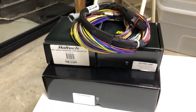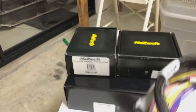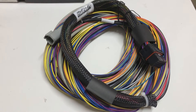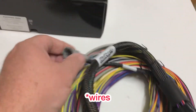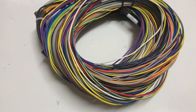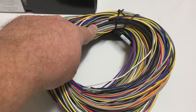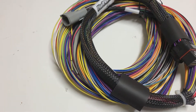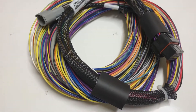Okay guys, here is our stack of Haltech goodies that are going in the car. Let's start with the wiring harness. This is the Haltech Elite 750 basic wiring harness. As you can see, some of these connectors are already terminated and there's a whole bunch of connectors which aren't as yet. Obviously when they go in the car they'll be terminated once they are connected to their corresponding sensor. Everything is labeled, which is fantastic — makes it easier if you're doing this yourself. However, I'm giving this over to Tim as he knows exactly what he's doing, and I think that's better off for everyone, especially the car.